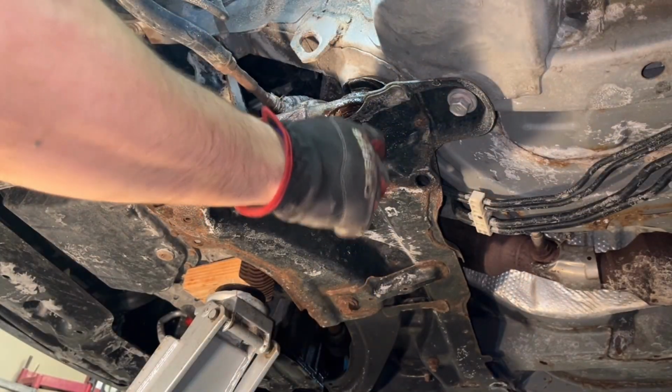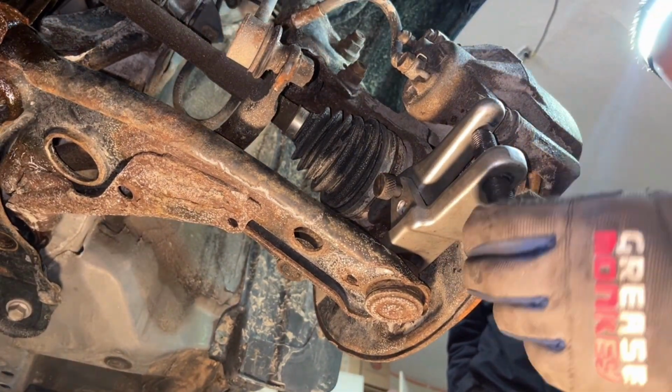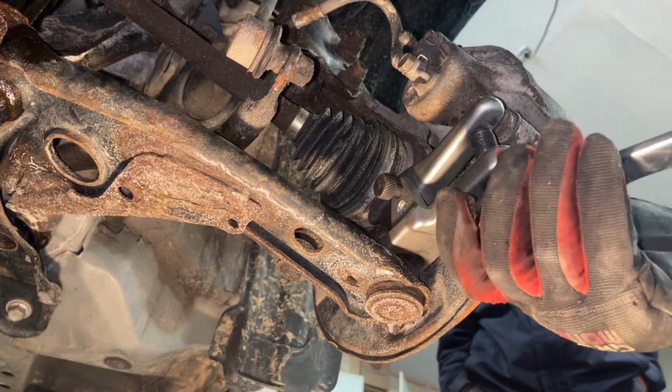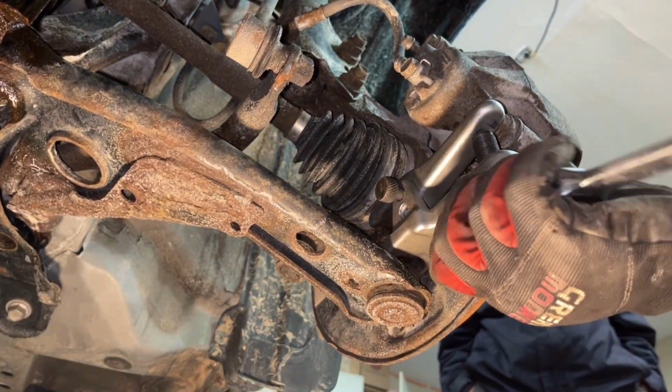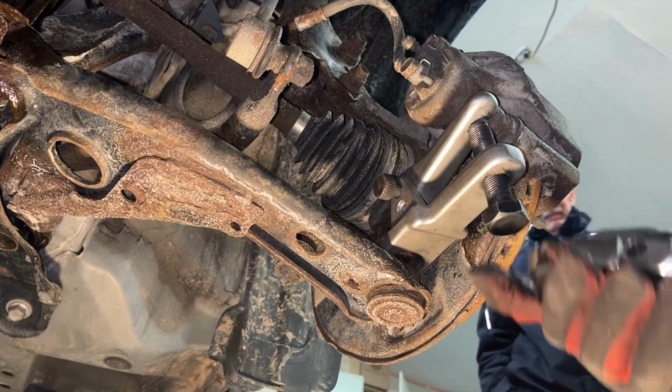It's not torqued too hard. Ball joint separator on there, and now we're just going to crack that open. You'll see a big snap. And rather than wailing on the knuckle forever, you just do this with the ball joint separator. You can stick it in there.